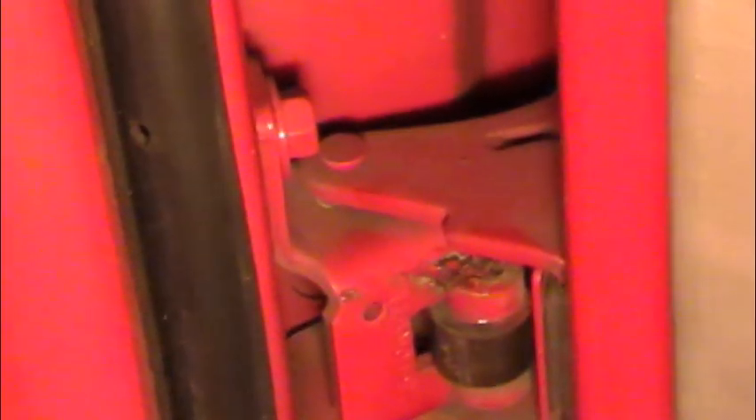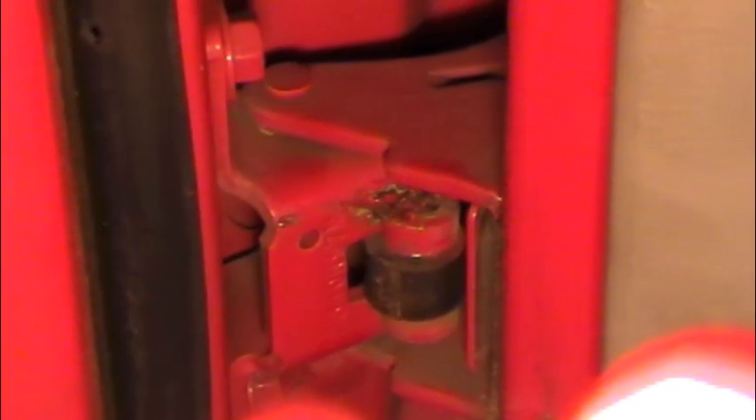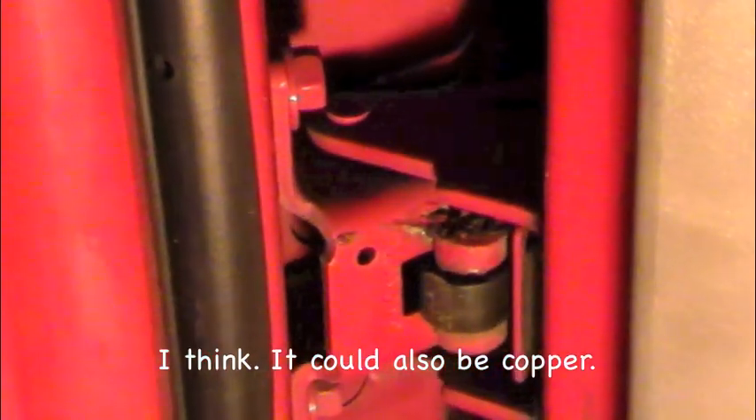If I lift up on the door you can see that the hinge on the bottom is moving — this part of the hinge is moving separate from this part. It should not move at all. The problem is there is a bushing in between these two pieces that the pin rides in. Over time that bushing gets worn out — it's only made of brass, so you have to replace it when it gets worn.